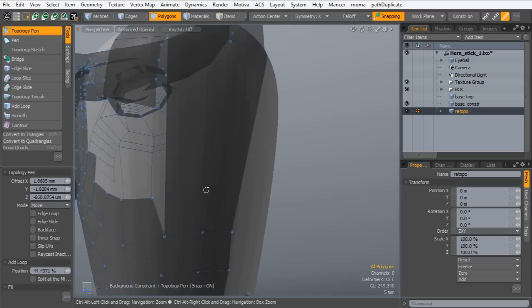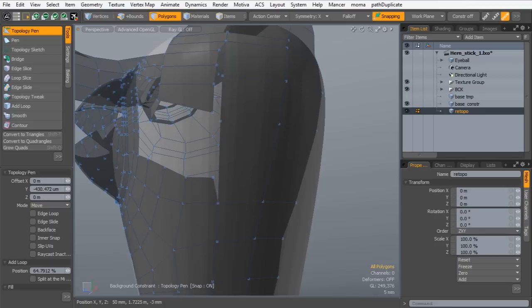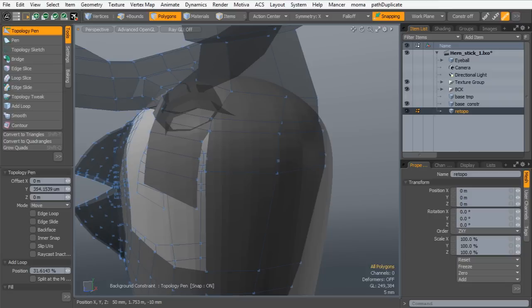And sometimes this stick too high, and you can now move this edge down. So remember, to add edge you should shift and middle mouse while you are over the edge. It is important. So now shift drag and over the edge, and then you can add one edge. Okay, and you can shift drag, and we can add some edges over here also and just stitch it. Okay, as you can see, it's quite easy, but sometimes needs some practice to be able to get what you want.